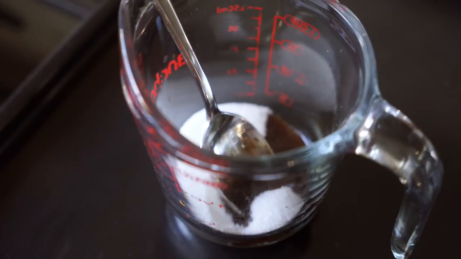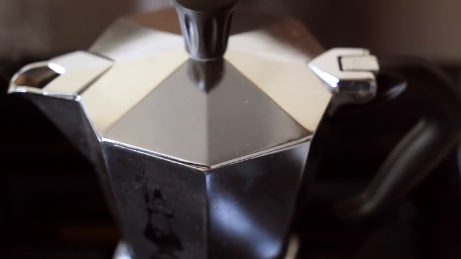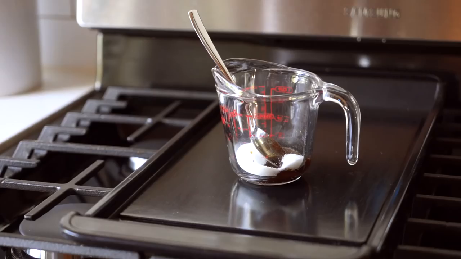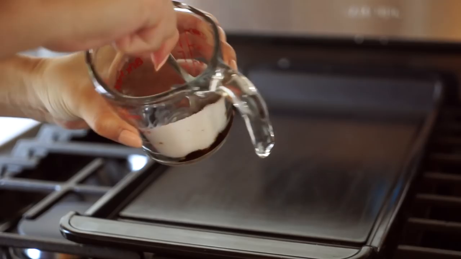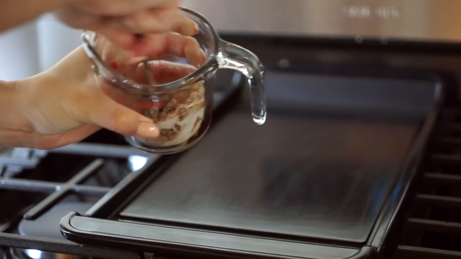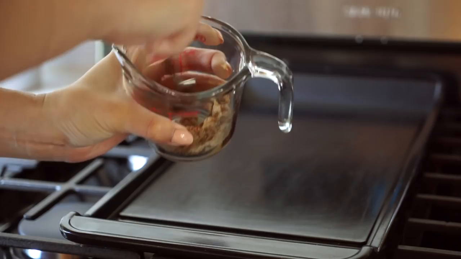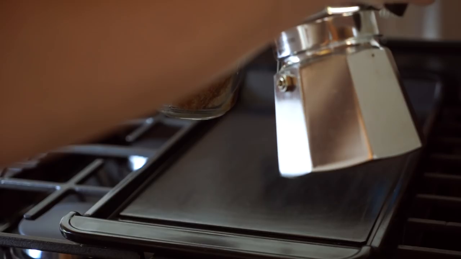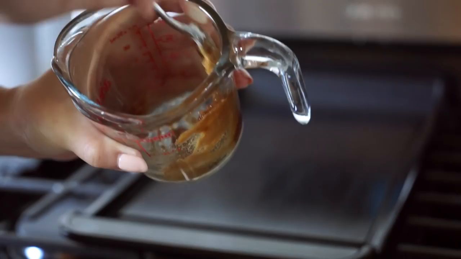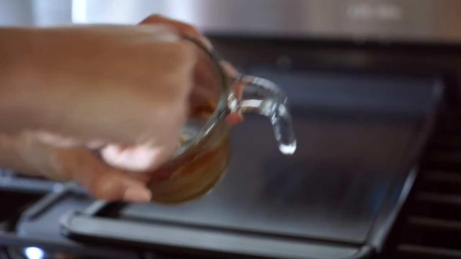And then for the fun part, or the part that hurts my arm like crazy – this is why my right arm is so much stronger than my left arm – it's the mixing of the sugar and the little bit of coffee. You just mix it and mix it until you get the right consistency. I will show you what that consistency should look like. Keep in mind that everybody has their own method; this is the method that works for me, the consistency that I personally like, the one that makes the best froth or espumita as we Cubans like to say.